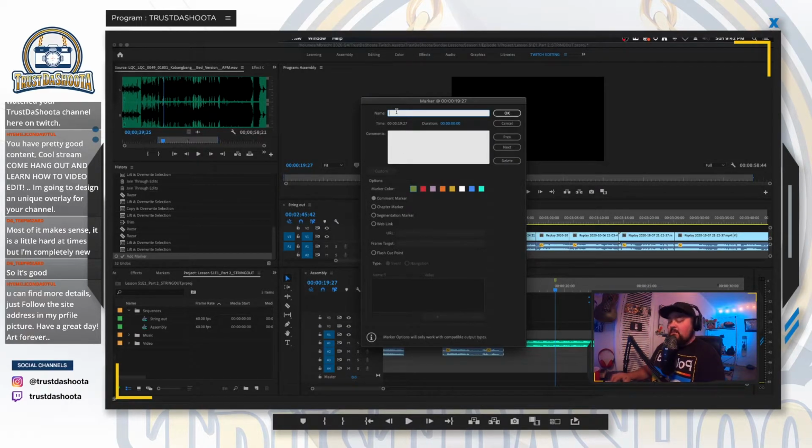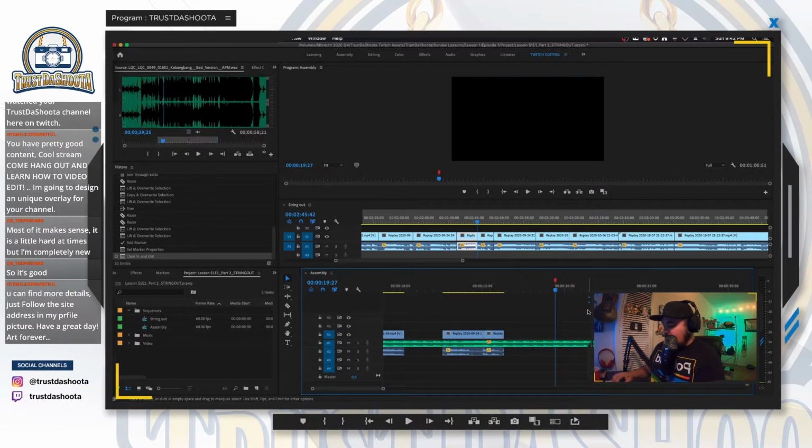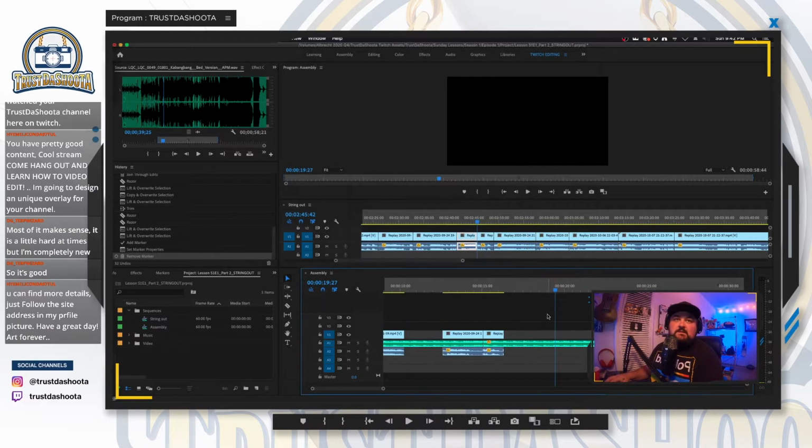So I can name it marker 1, and I can make it red if I want to, and then I hit OK and it's red, and when I hover over it, it says marker 1. I don't like using markers too often because it starts to get a little bit cluttered when I see too many of those. So I'm gonna clear, oh, not the in and out, that's not what I meant to do. I'm gonna clear the marker, and another way you can do that is just press M on it again and you can delete this marker.